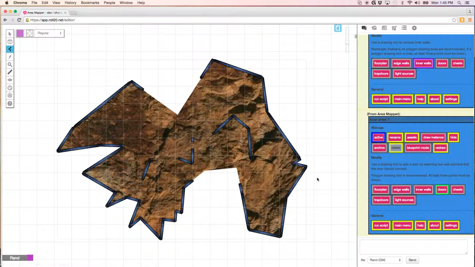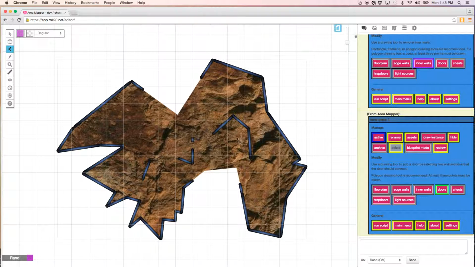Okay, doors. So the idea with doors is that you're connecting a door between two walls. So, we have freestanding inner walls. We don't have freestanding doors. The idea being that you'd almost never want that. You really want to block off visibility between a section, so players can't peek through corners or anything like that.